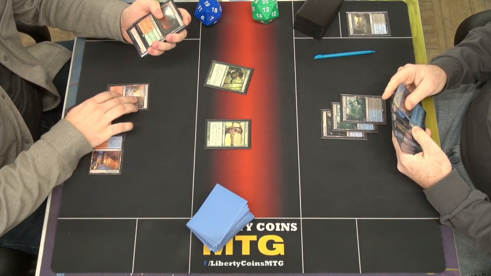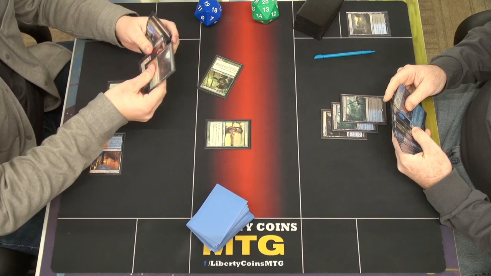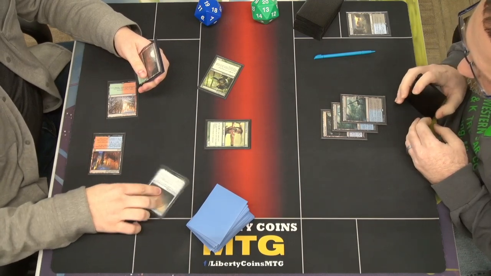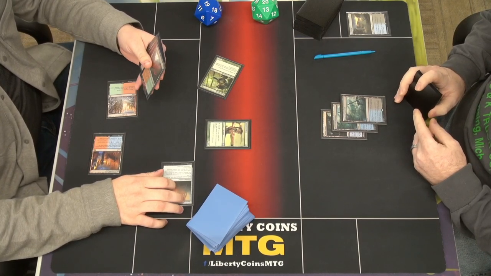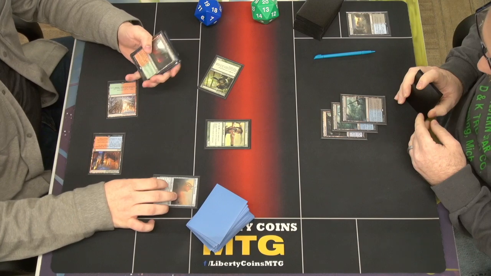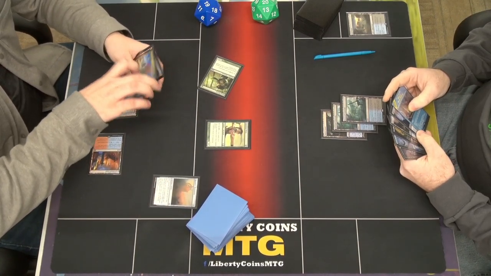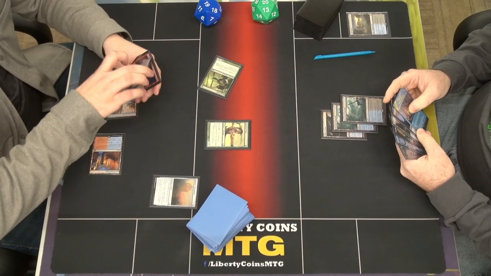Tap. 1, 2, 3. Play Hazoret's Monument. Red creature spells cost 1 less to cast. When you cast a creature, you may discard, and if you do, draw. Okay. Sounds good. Yep.